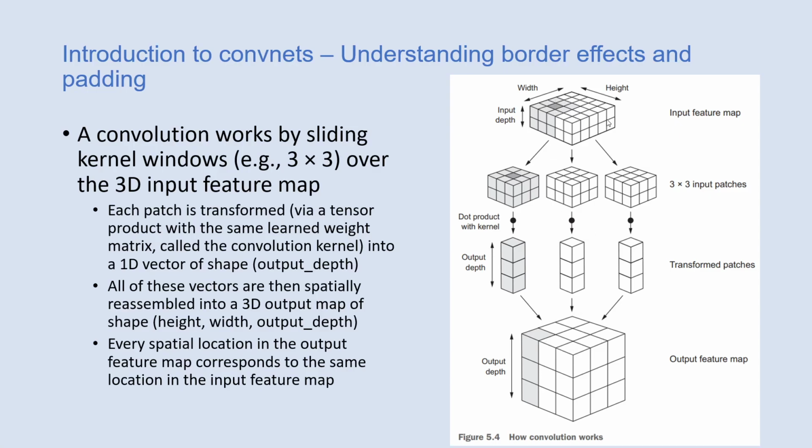So notice that since we don't have padding, we lost the borders, and that's why you have a 5 by 5, but then you have to subtract the top, the bottom, the left, and the right, and you have a 3 by 3 now. If you add padding, the zeros or any other value around, then this will be 5 by 5. We don't lose the size. Okay, but this image is 3-dimensional, so you have to consider the input size, and the output size is going to be different because the output depth is going to be the weights. And then of course you compute this computation for each iteration, and then you concatenate to form the output tensor.